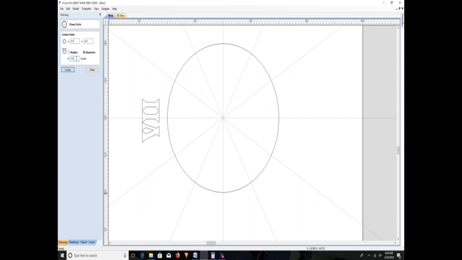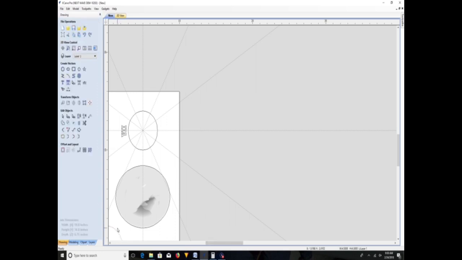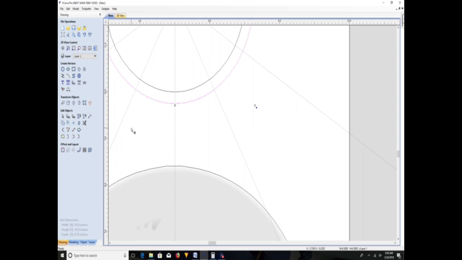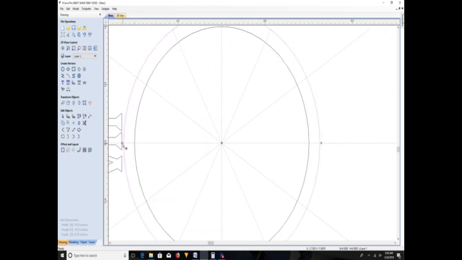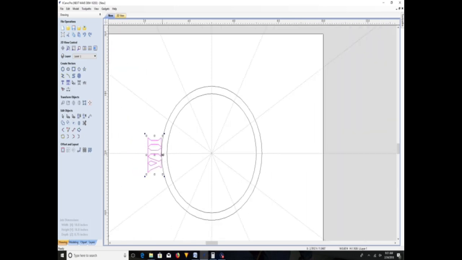Sorry about that. I'm going to put one more circle, 4.5 inches, right? Boom. Now, when I make my lettering on my Roman numerals, dang it. I don't like this lettering. I'm going to change it. I can just bring it right to there. Boom. And I can ensure that every letter will be a perfect 1/2 inch from the clock. Because the hour hands are 4 inches in length, and then they progressively get shorter.